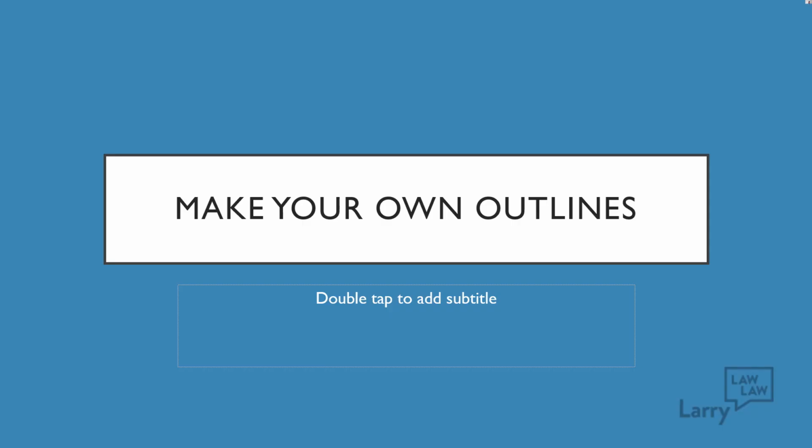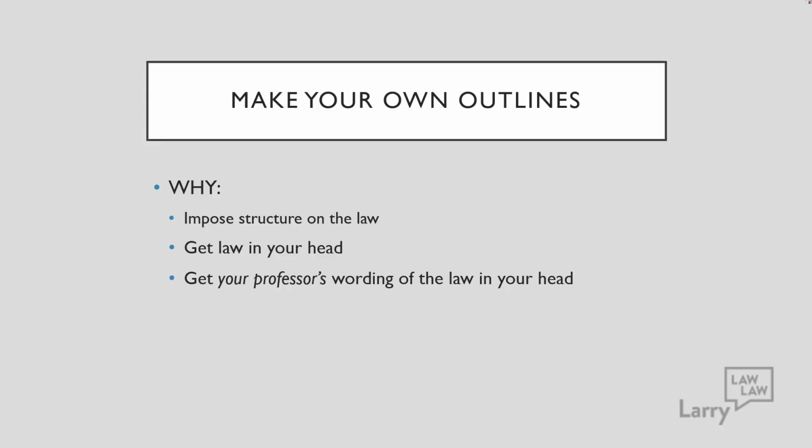There's a reason you need to make your own outlines, and why it's kind of a false dichotomy. You can both use commercial outlines and still make your own outlines. Again, these have totally different purposes. Commercial outlines are so that you can get a start on the law. Making outlines helps you really master the law by forcing you to impose a structure on it, so that it's not just a random list of rules, but a whole system that you can use to solve certain legal problems in a given field.